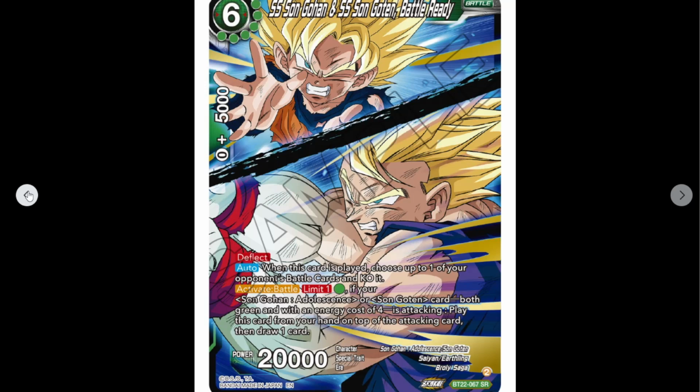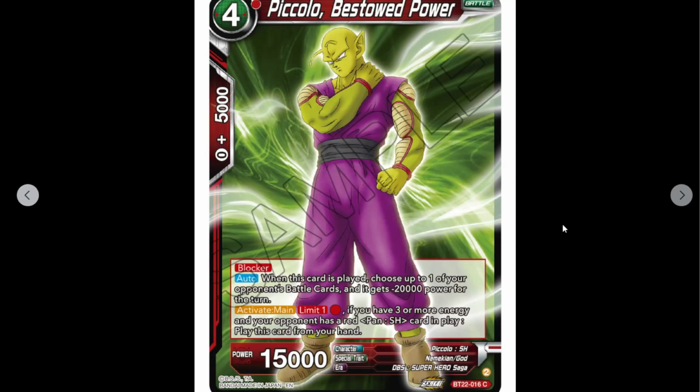Alright, so you got Gohan and Goten. 6 cost, 20k, deflect, auto. When this card is played, choose one of your opponent's battle cards and KO it. Activate battle, limit 1, paint a green. If your Son Gohan Adolescence or Goten, both green, energy cost of 4 is attacking, you get to play this card on top of the card and draw a card. So it's just more options for the deck, basically. It just means that you have 5 copies of the cards effectively, and then you have more 6 costs as well. Yeah, it makes the deck a lot more consistent.